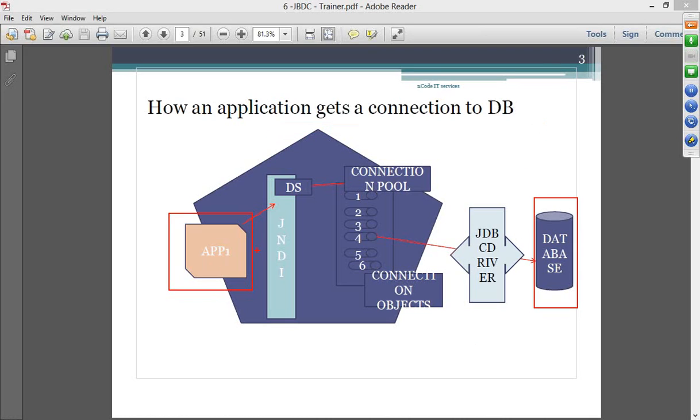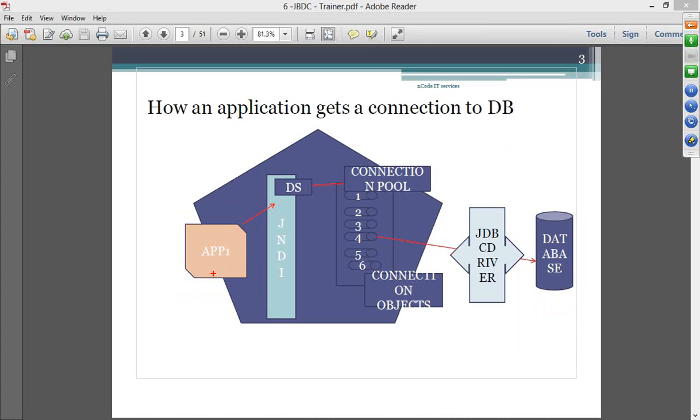Now the application is expecting that the connectivity, this thing, be provided by WebLogic. So what we're going to see is how the WebLogic application server provides this entire infrastructure. That means what the various components of this infrastructure are, how WebLogic creates it, how WebLogic manages it, and finally when an application asks for such a connection, how this connectivity works. That's what we're going to see.